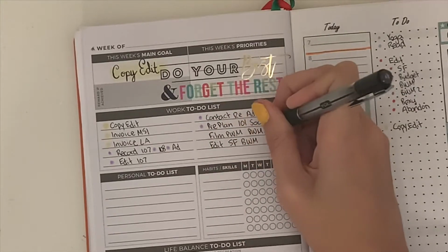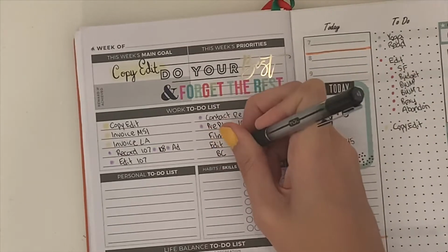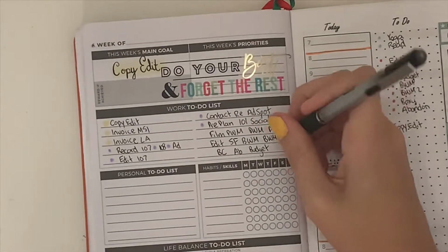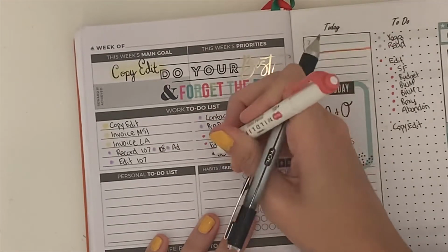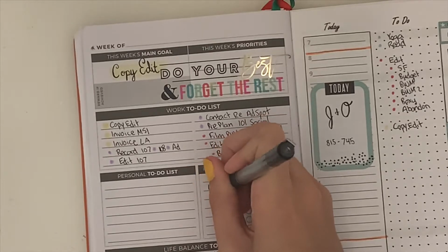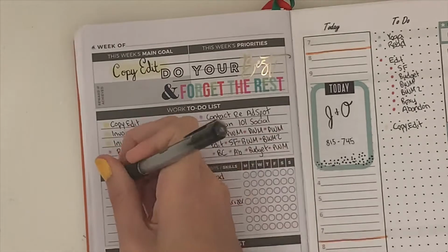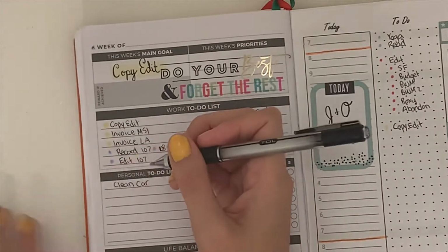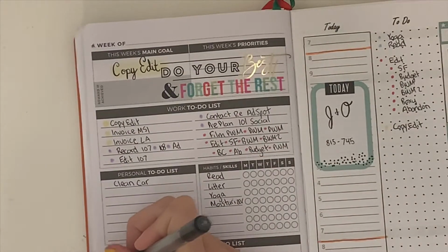So this week I needed to do the copy editing, invoice for that, and a couple press releases I had done, and then invoice the author I'm ghostwriting for. And then I also needed to record a few things for the podcast and pre-plan some social media stuff. Not all of that got done, but it'll get done. We're getting close to launch, so it's getting exciting. And then I need to edit my different YouTube things, as I already wrote down.